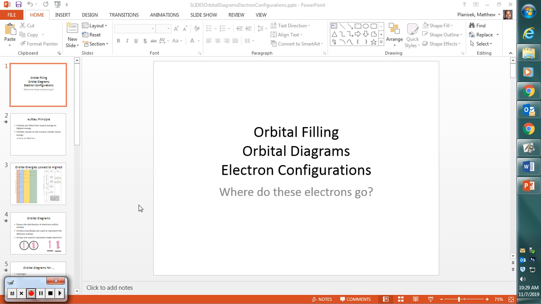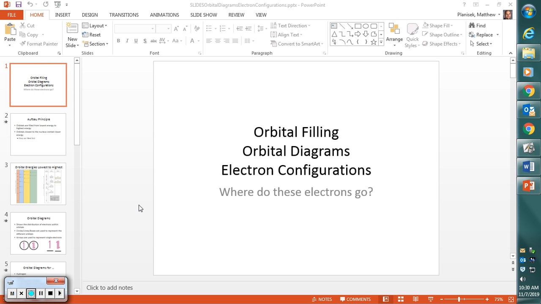So, in the last outline, we drew our big picture of a bunch of orbitals, right? And hopefully you're at the point right now that an orbital, by definition, is a likely place where we find electrons, or a high probability of finding electrons. And the idea of an orbital is based off the work of Heisenberg and Schrödinger. Heisenberg's uncertainty principle says we can't know where and how fast an electron is going at the same time, like one or the other, but you can't know both, right? And then Schrödinger came up with the idea of mathematically representing the location of electrons based on where they've been in the past, and that's what we call an orbital. Okay, good there? All right.